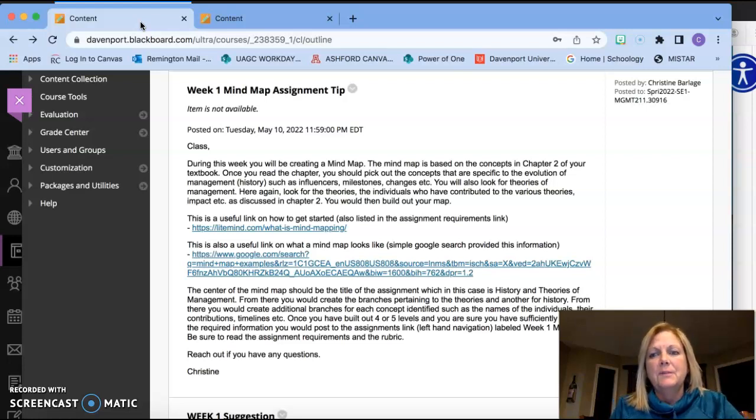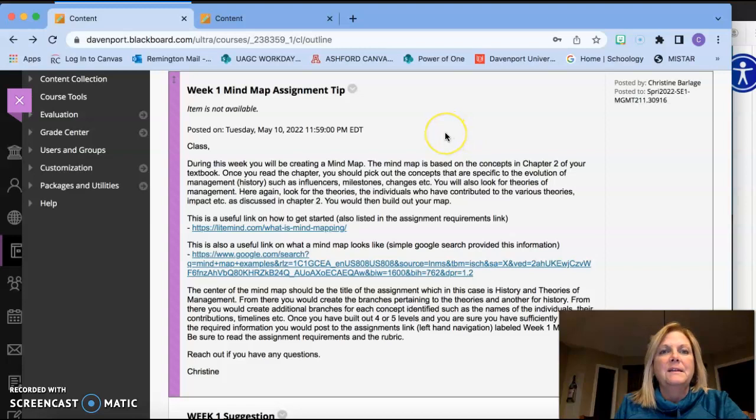In chapter 2, you're going to be looking at the history of management and the theories of management, and then we're going to take that information and we're going to actually apply it. Okay, so when you're applying it, this week assignment is a mind map, and you might not be familiar with a mind map, but if you think back to when you were in school, maybe your high school teacher, or maybe even in elementary, if you can remember that they may have had you put the major concept or thought in the middle, and then you just kind of branch out with further details and enhancements based on research and whatnot. This will help you understand the material on a deeper level.